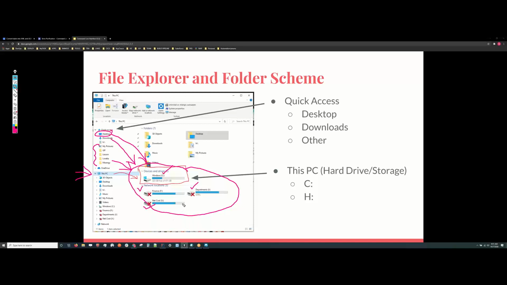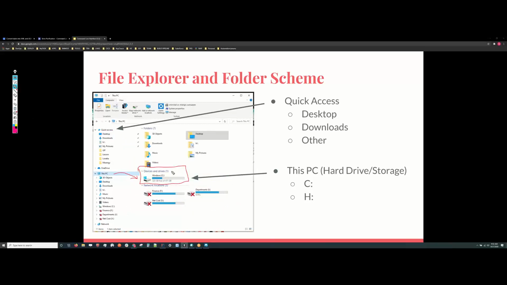If you insert a flash drive, you might see another one pop up here, like D:, and that's your flash drive memory. If you put a DVD in your computer, you might see another one pop up that says F:, and that could be a DVD memory. And once you eject the DVD, that goes away. So just keep an eye on that, okay?